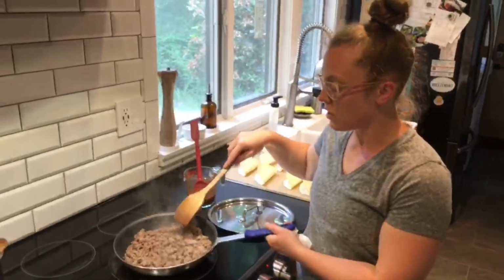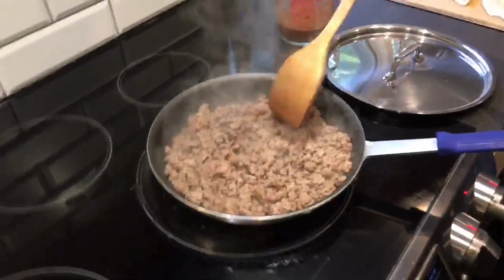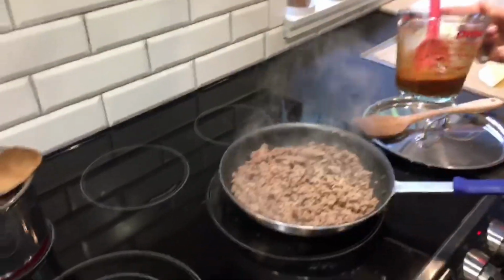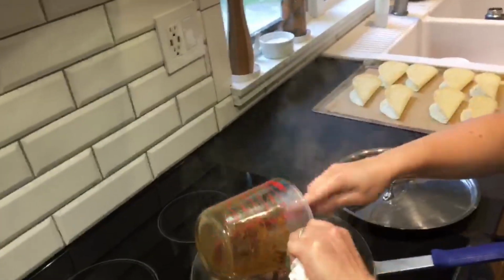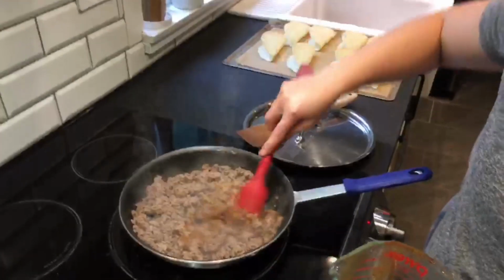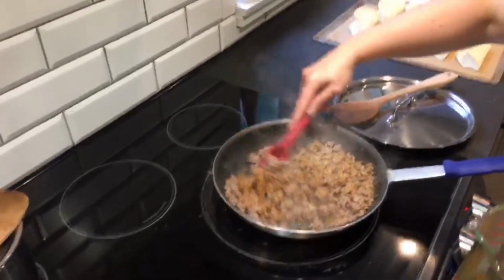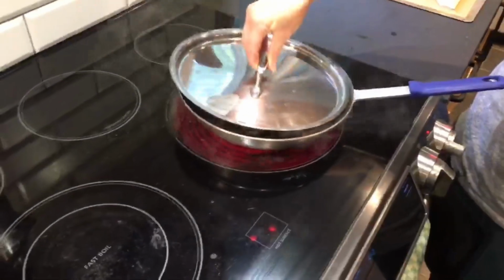So now that your meat is all cooked, first if you have any excess fat or liquid, you can drain that off. But once you're done with that, we're going to keep the heat still pretty high, and we are going to add our spice mixture and water to our meat, and stir that in, make sure it's fully incorporated, and then we will put a lid on it for about a minute and let it steam.